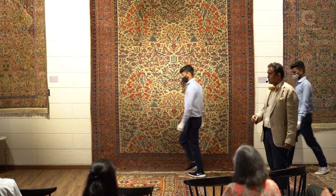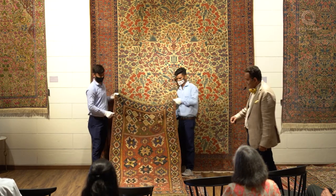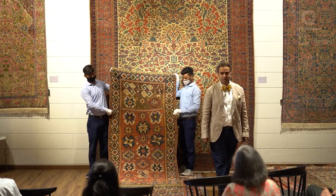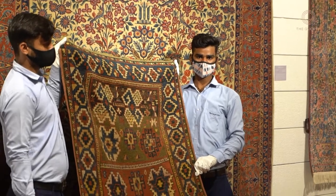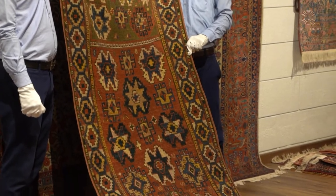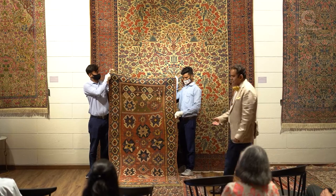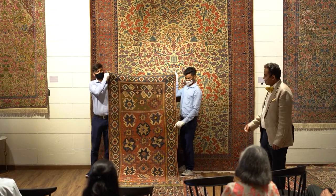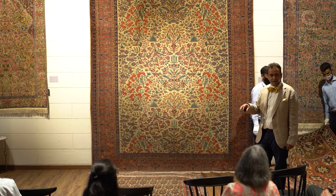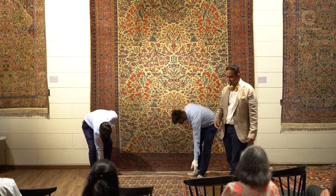This next example is from Turkey. This is again the star constellation design. They believe in astronomy and the cosmic world, and they believe that the stars are a symbol of good luck. So there's a lot of thought that goes into the symbolism. This is called an evil eye motif. So that's a talismanic charm that is supposed to ward off evil. So if you believe in this kind of thing, there's a lot of signs and symbolisms in carpet iconography that you can connect with if you believe in this sort of thing.